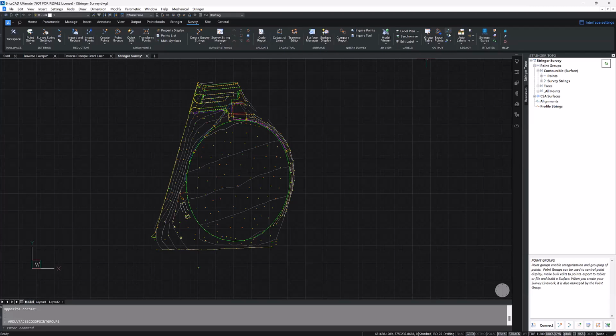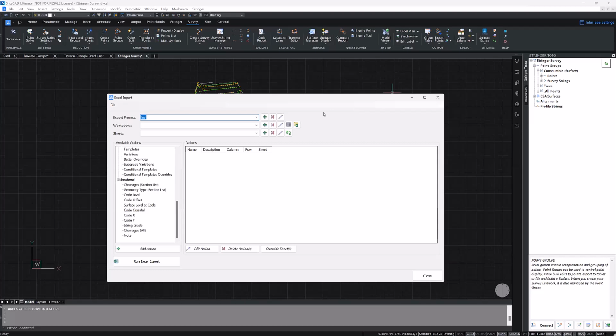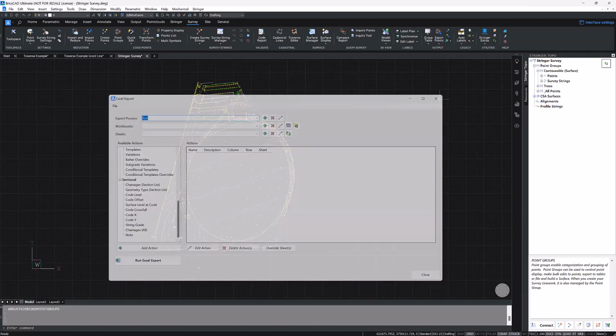So you have a few different ways of doing this. If you're wanting to purely export the data, you're not wanting to link it until later on, you can run up Excel export. This will export all of the data. Every time you make a change within the drawing, the Excel file will update with that information, but you won't be reading the data from the Excel back into the drawing, which is not what we're wanting to run in this case, but I just wanted to show off that you do have that capability.